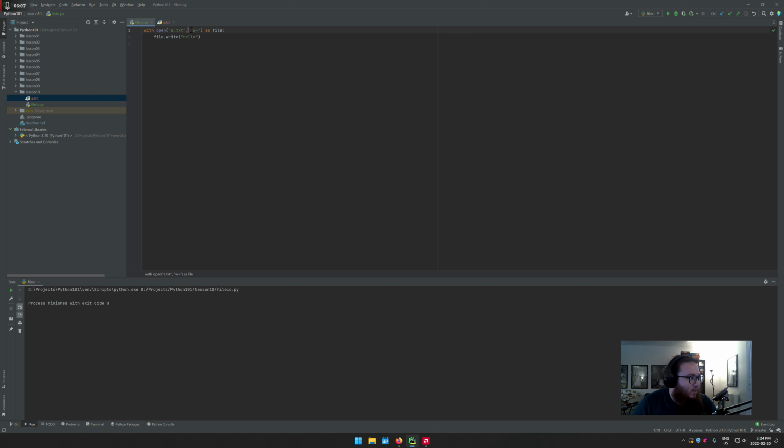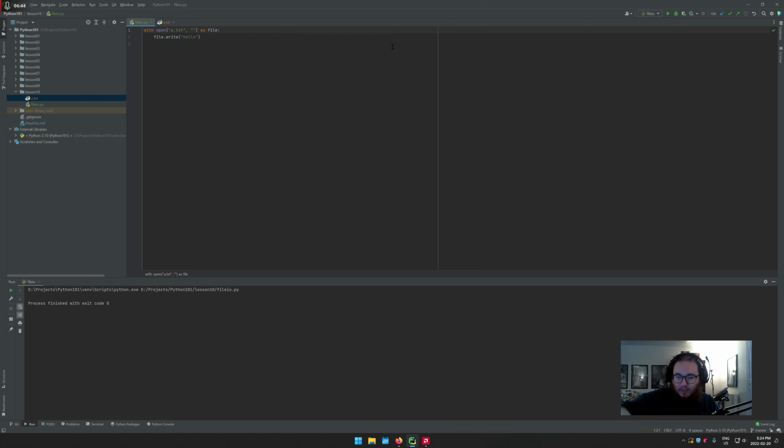So open a file, and then there's this W+. What is W+? Well, W+ is one of a bunch of possible options, and those options allow us to do different things. So write plus also read. And there's three big ones we're going to talk about: R, which is read, W, which is write, and A, which is append. And the plus just says, hey, I want to do this, but also the other thing. So read plus write opens it for both reading and writing, and it starts at the beginning.